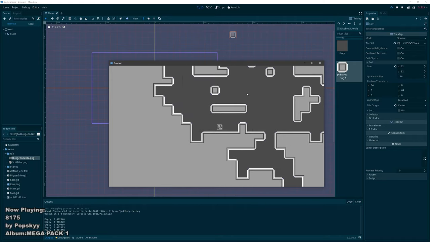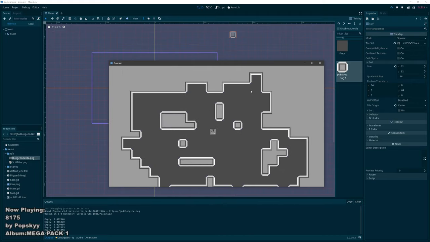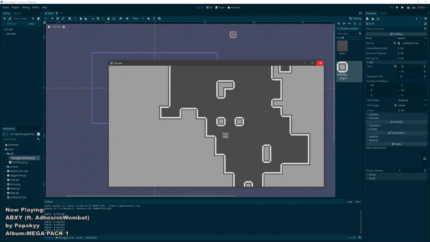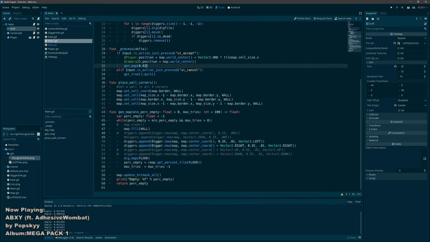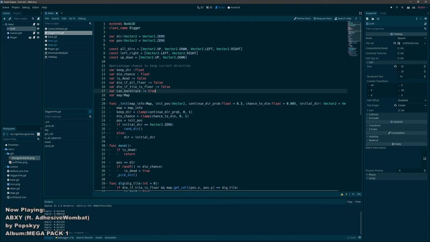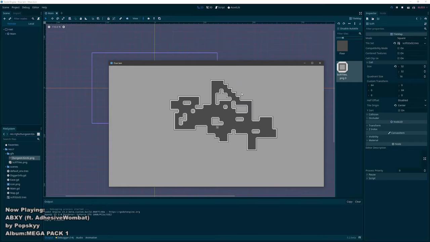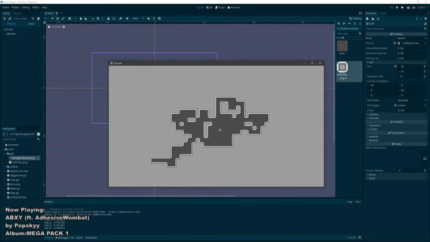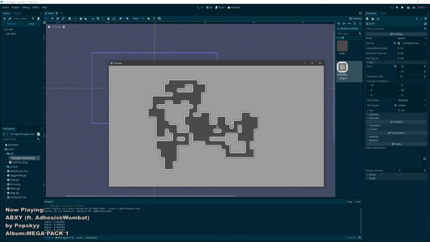So what would be nice to do would be to have some enemies be able to pathfind, at least a little bit. And then additionally, let me go check in the digger here. I'm going to set this to false, just to see what it does to the map. I just changed a parameter for the diggers that generate the maps. It does a little bit. I think I'm going to leave it like this. I kind of like this generation a little bit better.